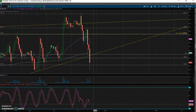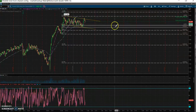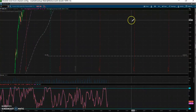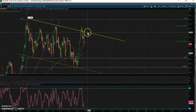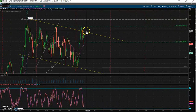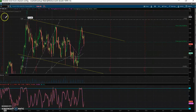Second trade that I ended up taking, let's do the TF. So this one, I ended up rolling my stop and not taking this one off yesterday. Why? I'll explain in a second, but I rolled my stop once we broke back into the structure here. So my entry was up around here. Once we broke back into this structure, I just rolled my stop to above the structure, just like I highlighted just now with the crude trade.